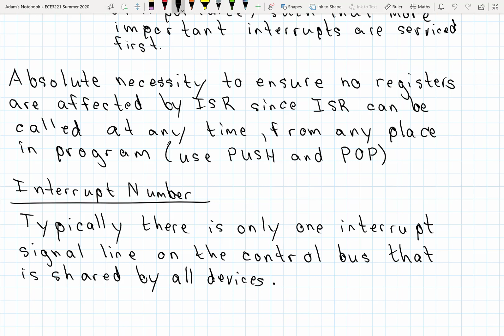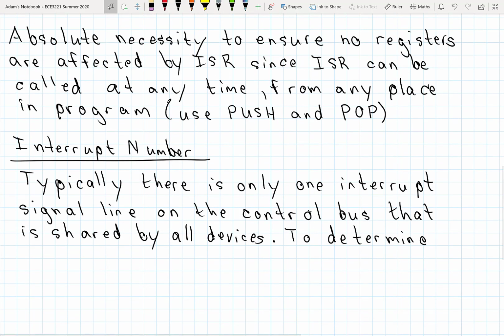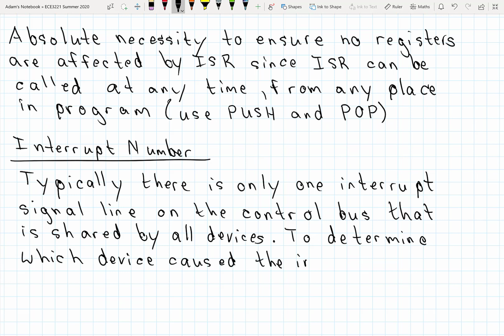Okay, and to determine which device caused the interrupt, each device has an interrupt number associated with it. Okay, and we'll look at how that's done through evaluating various registers.